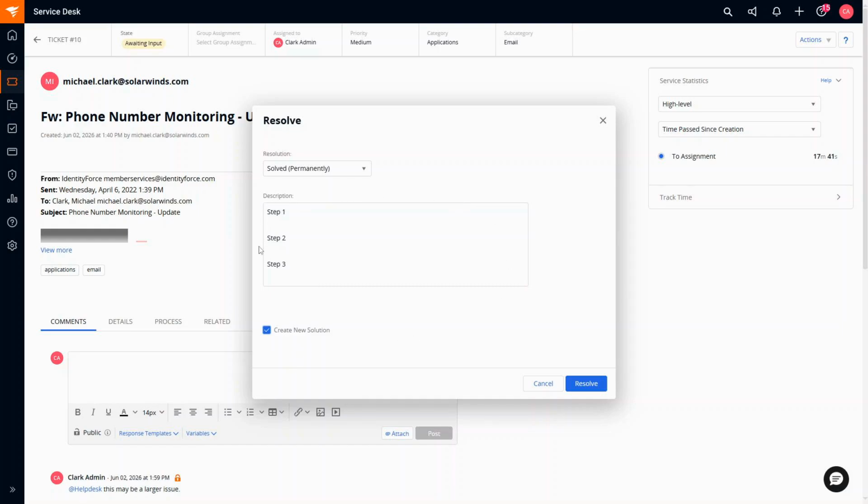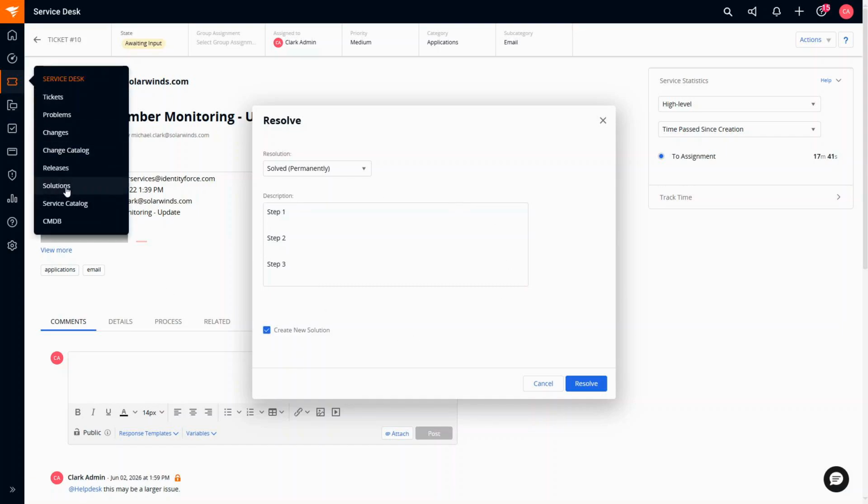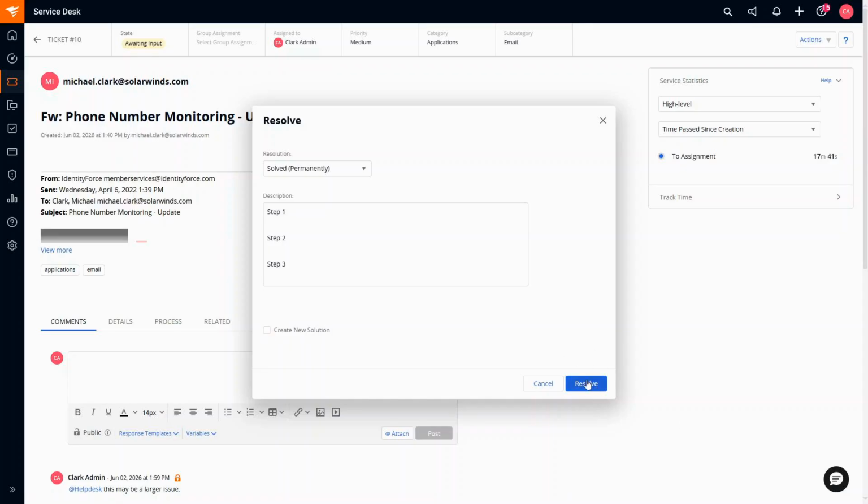And the system will take these details, create a draft solution, and when I have more time, I can go in, add my screenshots or my images or videos, clean up my text, and publish that solution either as an internal article for licensed agents or as an approved article that everyone sees and it'll appear on the portal for our end users. So it's a great way to build out our knowledge articles and knowledge base while we're resolving tickets.